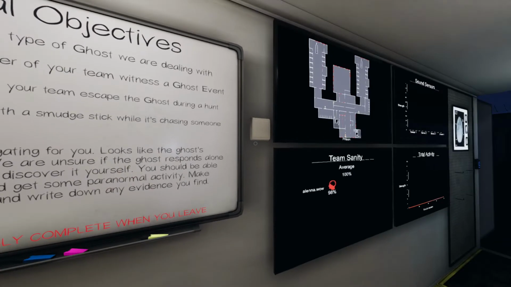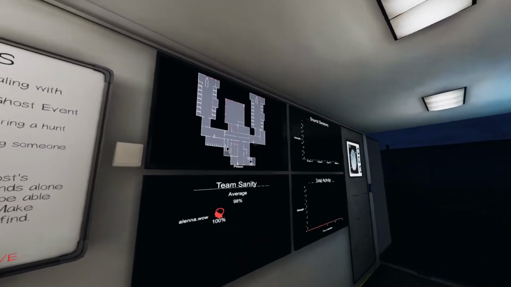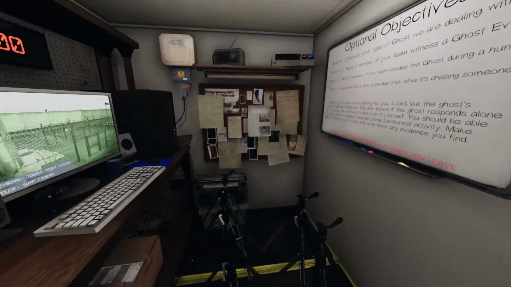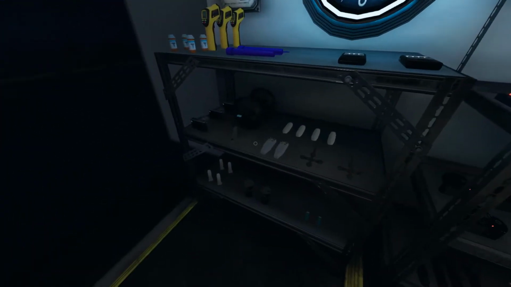So, prison is another one of those places where there's nowhere to hide. I mean, you can kind of get into a cell and hope. And that's probably the best thing to do. But it's one of the ones where it's harder to get away, because you're in sight so much. The ghost is almost always in one of the cell blocks or in one of these starting areas. But we'll go ahead and check around. I just expect to end up in a cell block.